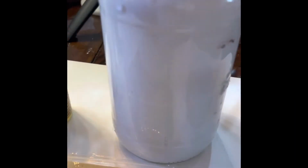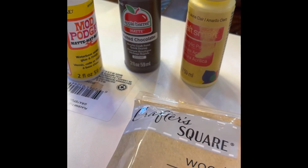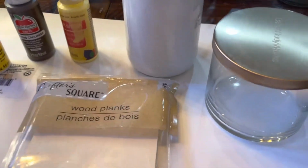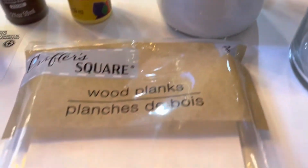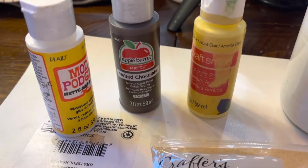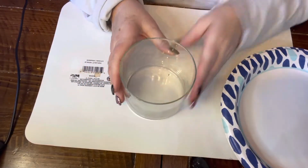So let's get started by making this s'mores candy jar that was inspired by one that I watched from the Distressed Princess. She gave me the idea, so I'm using a leftover Bath and Body Works jar. I always clean these out and keep them for craft supplies. I have some wood planks from the Dollar Tree that come in a set of 5 or 6, I believe, some paint, some Mod Podge, and so we are going to get this started.